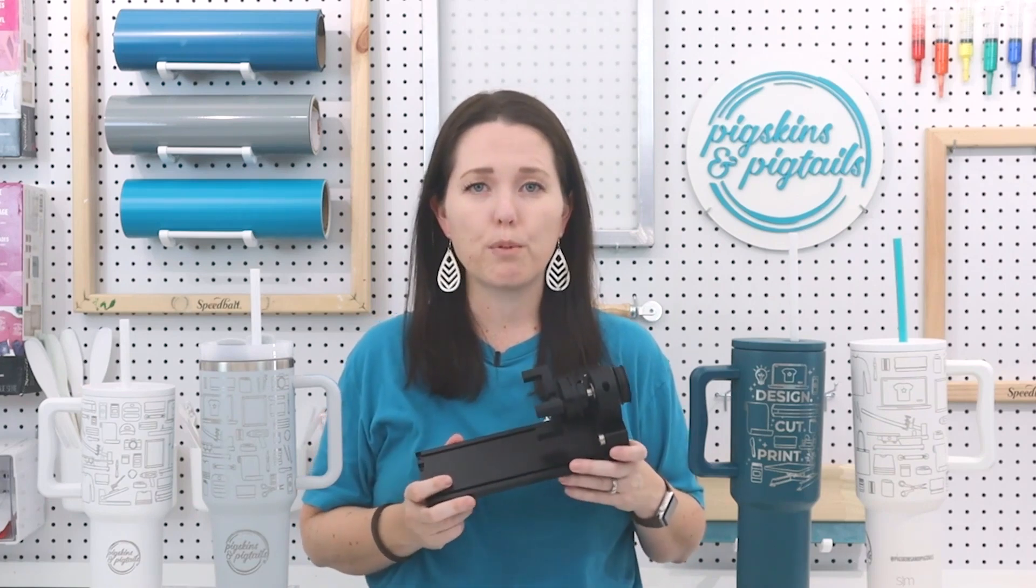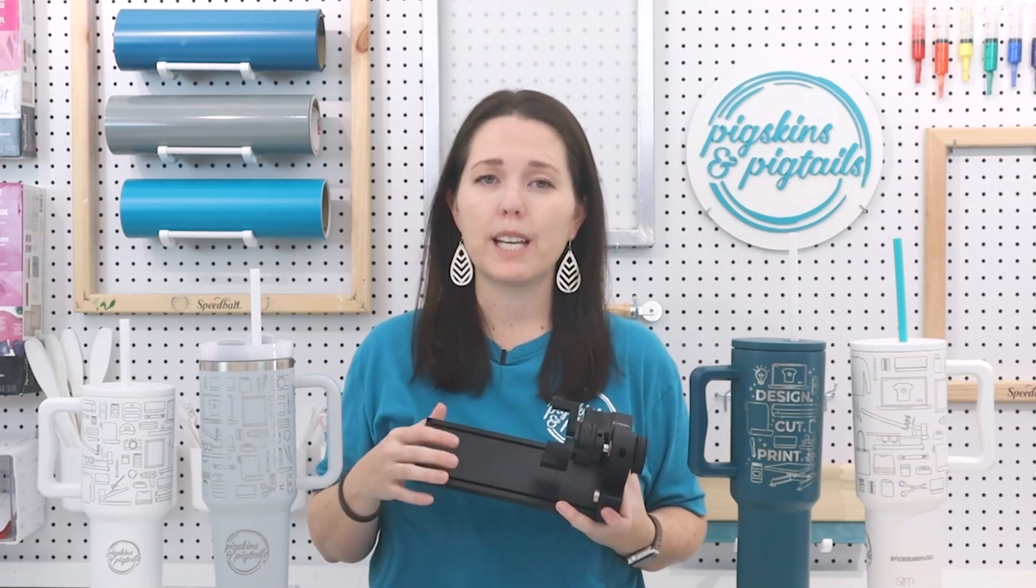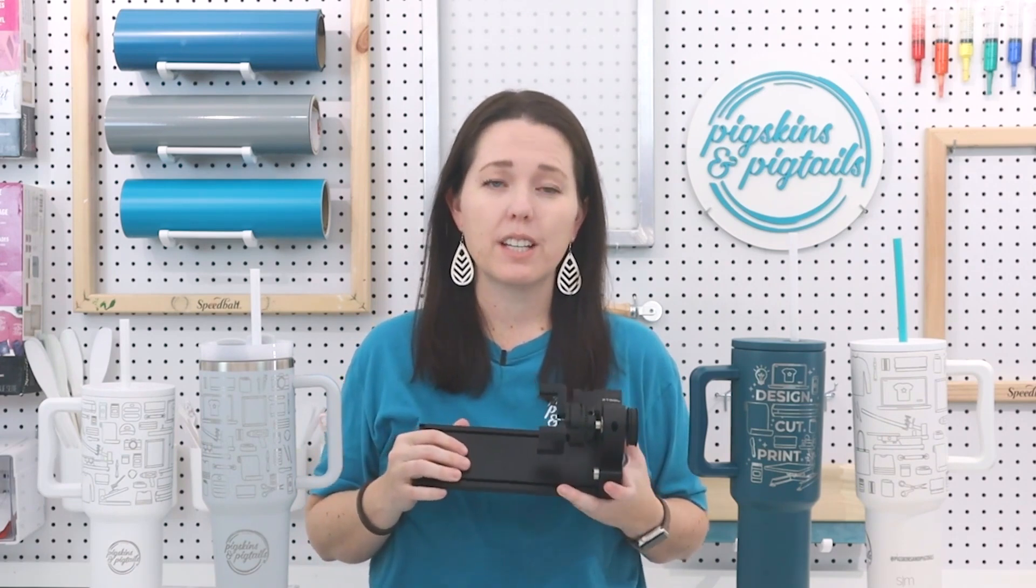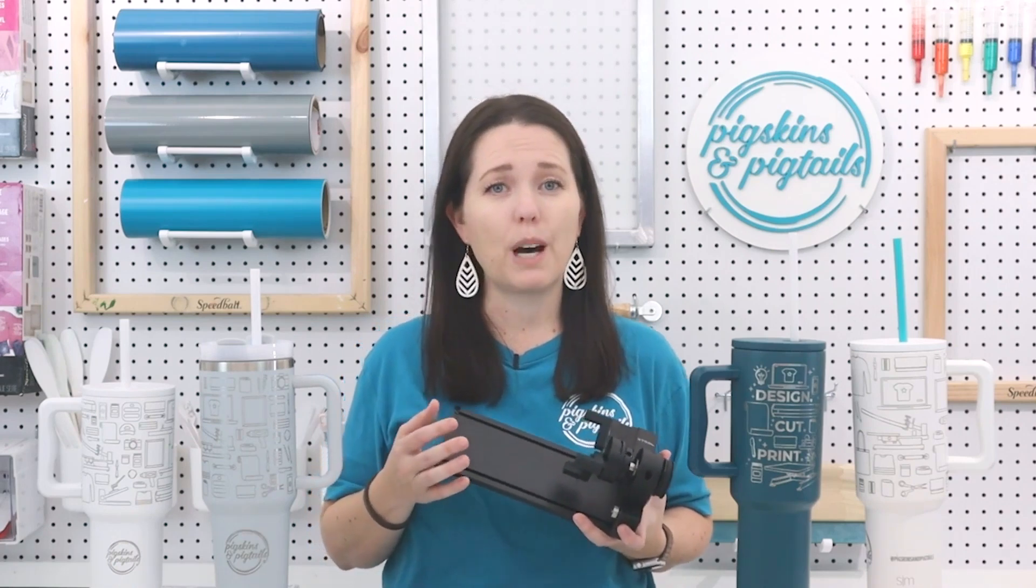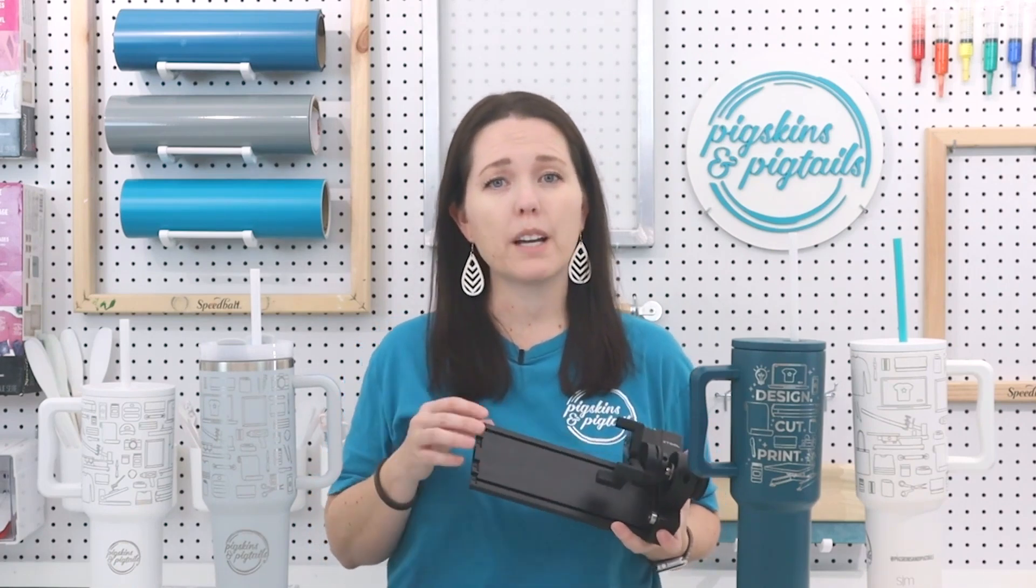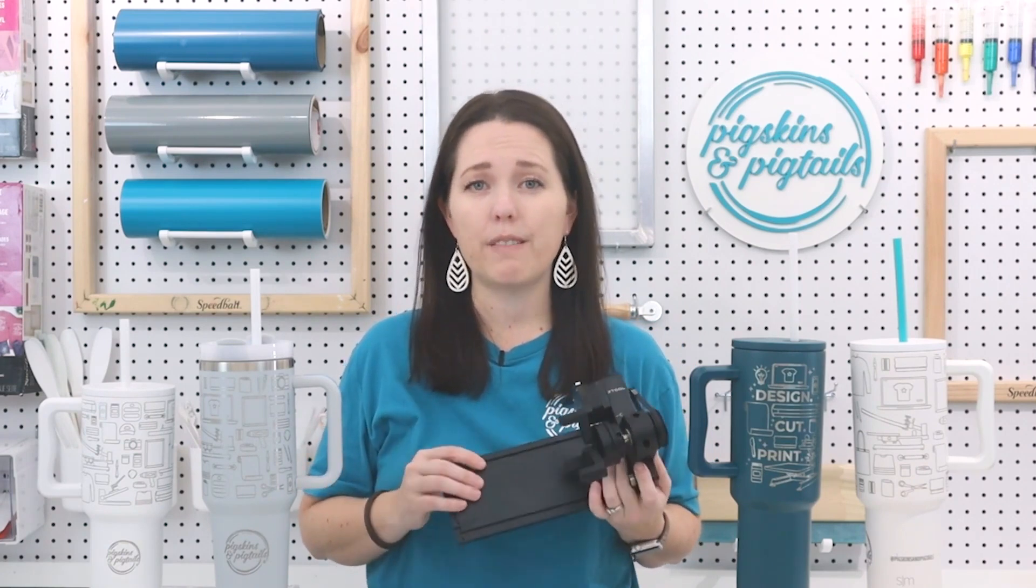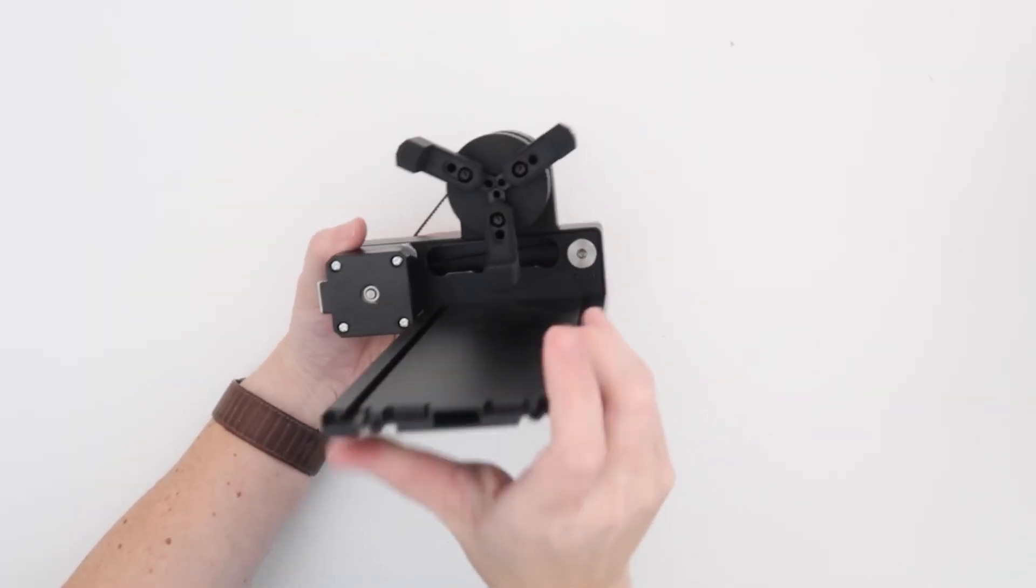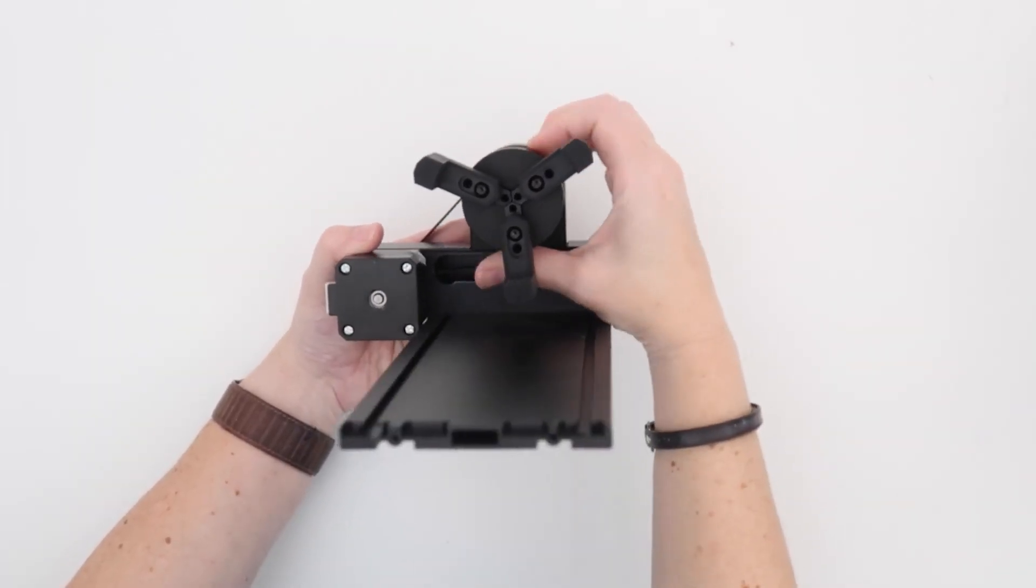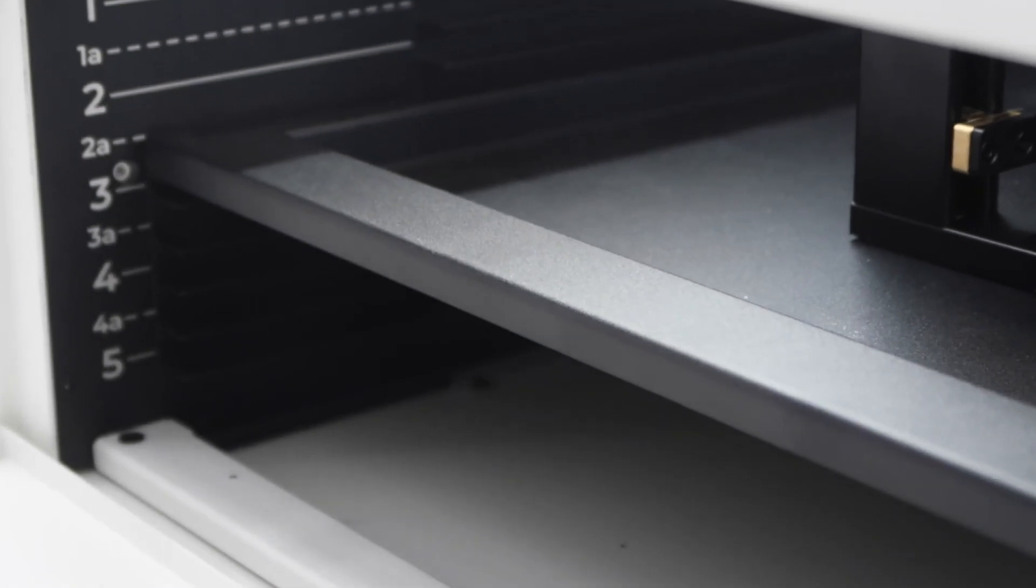I'm going to be using the RA2 Pro Rotary Attachment for these tumblers. This is what's going to hold and rotate the tumbler inside the laser. I followed the instructions to assemble this and thought the X-Tool instructions in the box were really easy, so I'm not going to go through that, but feel free to ask me questions in the comments if you have any trouble with it. One thing to note is I'm using the single step jaw components, and these twist in and out to grip onto your tumbler. I have my tray set at the 2A level, which I found is the right height for this 40 ounce Simple Modern brand tumbler.